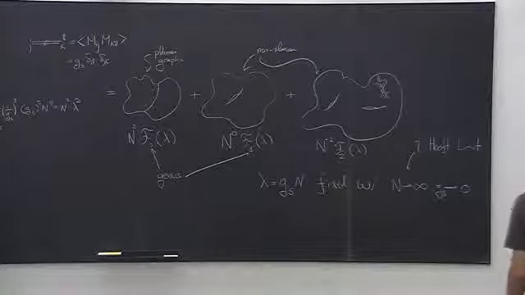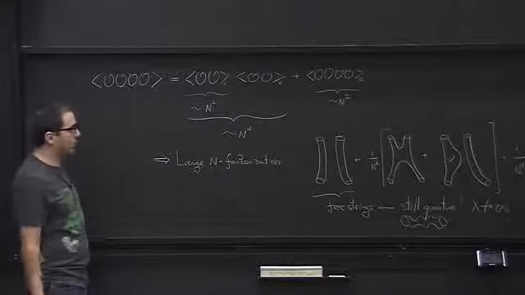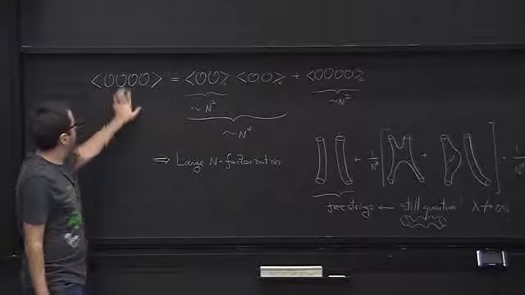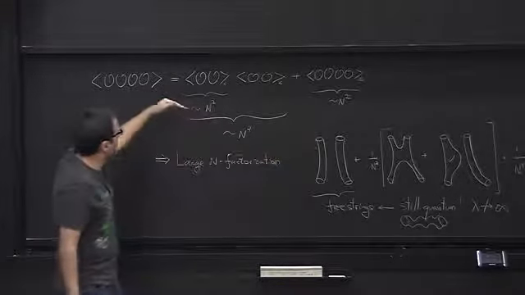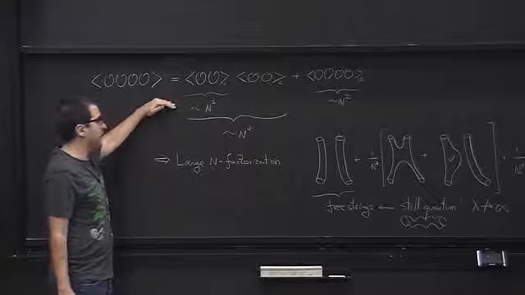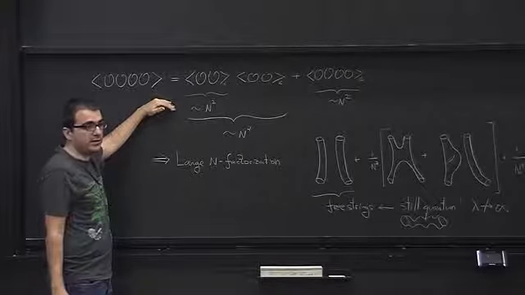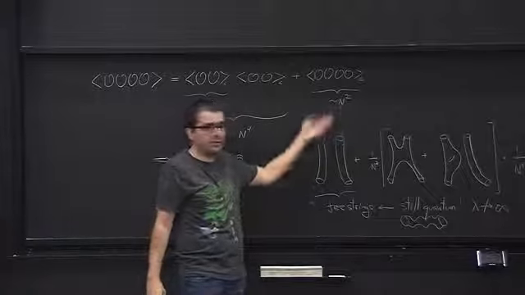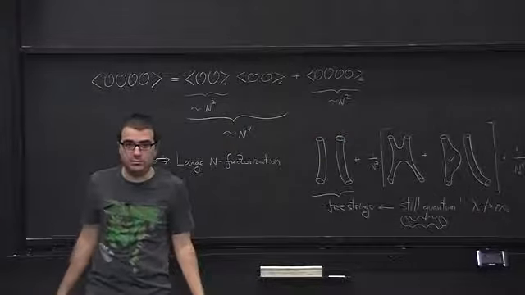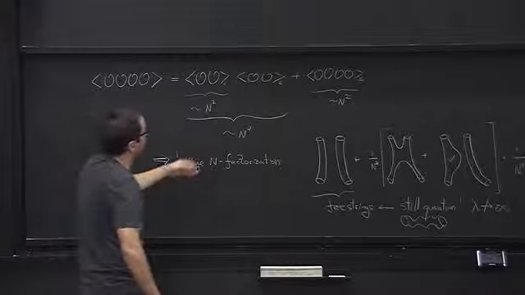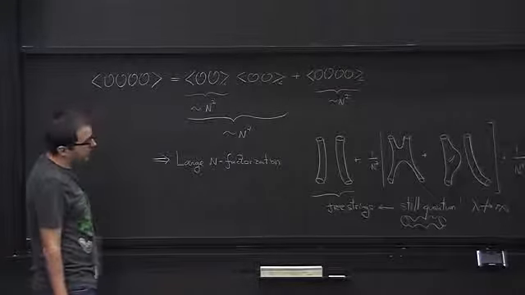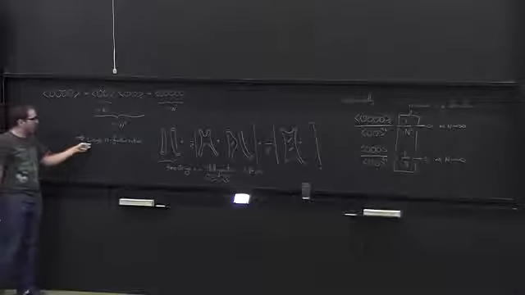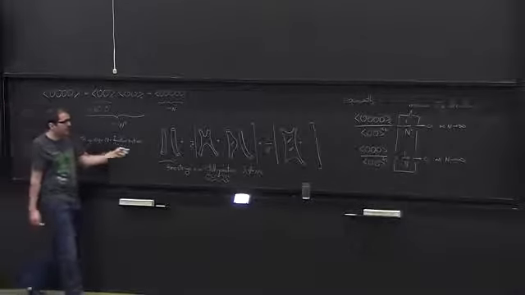We also saw that a single trace operator should correspond to a single string, just by the nature of the diagrams we were drawing. And we saw that if we have 4 operators, that is, you can think of it as 4 strings, to leading order in n, the leading behavior is the one given by the disconnected graph, which tells you that to leading order strings prefer to just propagate without interacting, which is natural. And then we have the connected diagrams that start at order n squared. So more precisely, we have this notion of large n factorization, where at large n we have free strings.